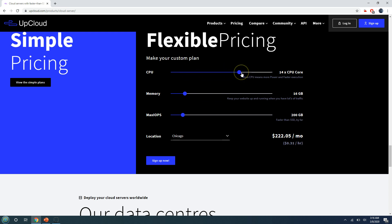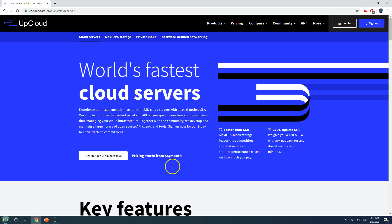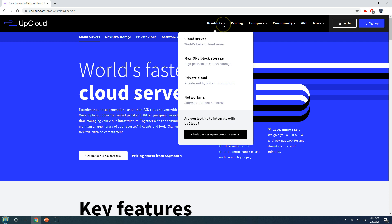With the flexible plan you can customize memory — for example, set it to 12 GB — and configure resources as per your requirements. You don't have to use 20 cores if you only need 128 GB of memory; you can customize that independently. The price adjusts according to your configuration. They provide up to 2 TB disk storage faster than SSD. You can order directly from the console after signing up.